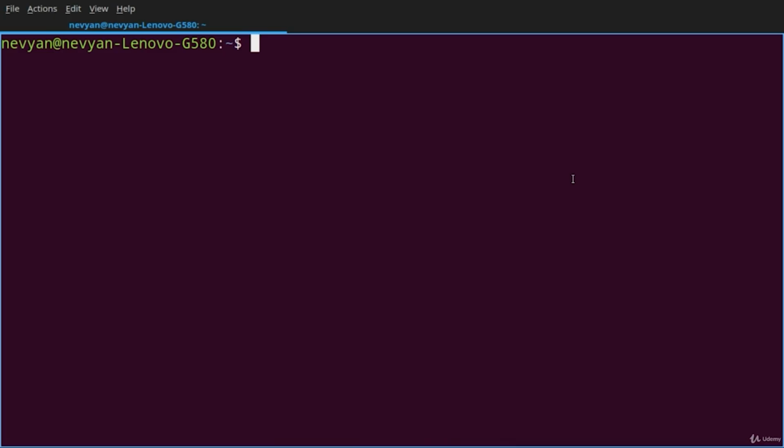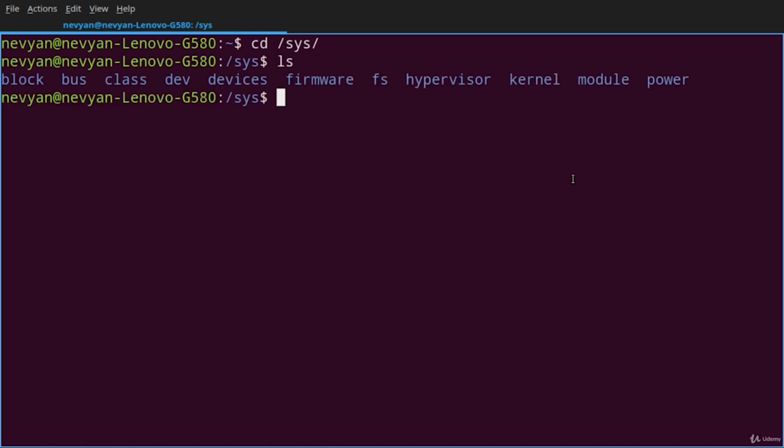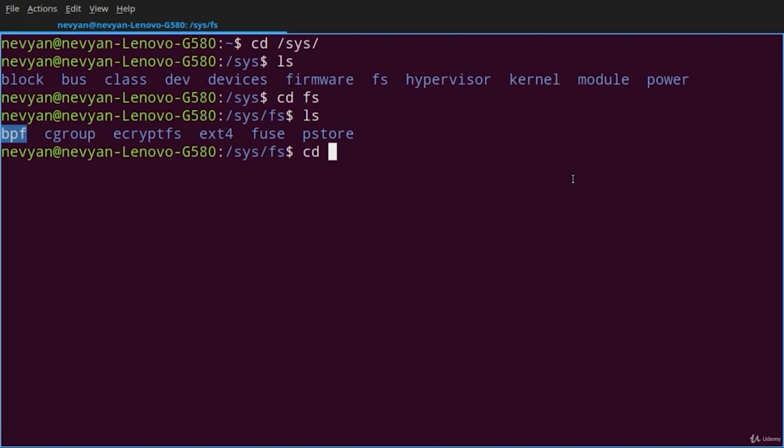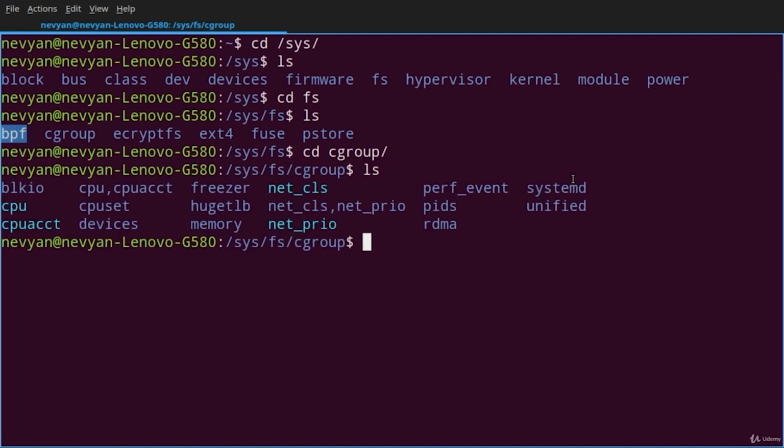It's time to see how we can control the resources over the processes we have in our system. Ubuntu has adopted SystemD, a way of controlling and creating services, and it uses cgroups for this. We can go to directory sys, then fs, and then into cgroup. It's interesting that inside of this directory, all the files are created dynamically. This means that the moment we are starting a service, certain settings are created here and afterwards they'll disappear.